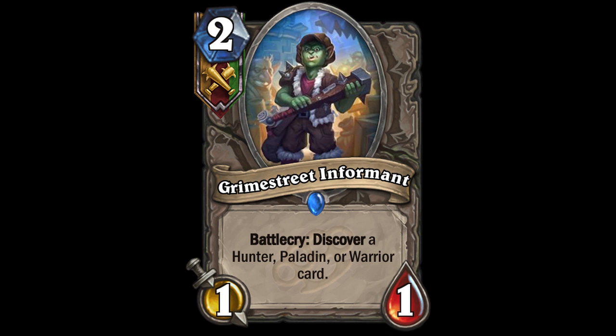Next is Grime Street Informant. 2 mana, 1/1. Battle Cry, discover a Hunter, Paladin, or Warrior card. Obviously, it can only be used in one of those 3 classes. Now, this card is just like the other 2. It's got that potential to discover a card out of your class, makes some unique combos available, makes decks a little bit more unique. Still got the same idea as the other 2. Probably not going to see too much constructed play, just because of how refined some decks are, but it does give options to a lot of control decks that the other 2 cards do not.